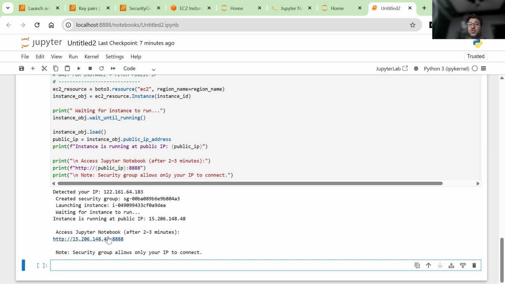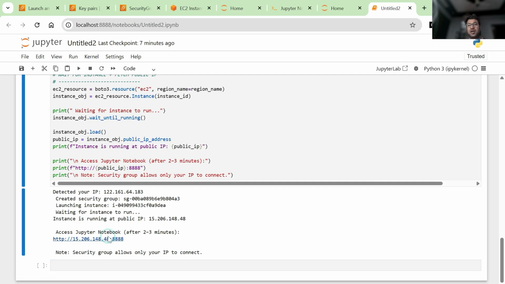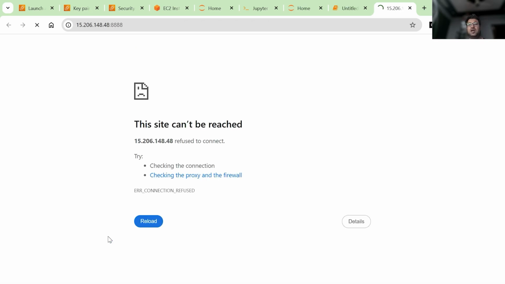So it's your choice. Do you want to launch an EC2 instance using the management console or do you want to launch it programmatically? So you have both the ways. Whatever you prefer, whatever you want, you can follow the same set of instructions. Let me click here and let's see what I'm going to get after a couple of minutes.